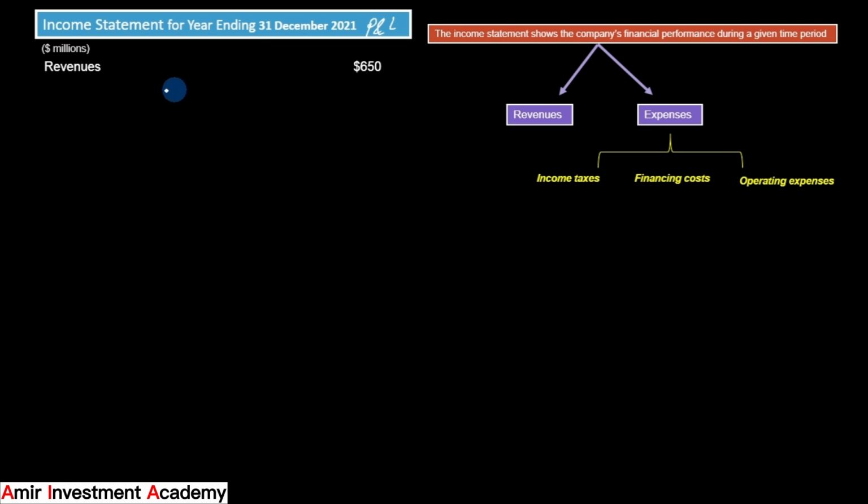Okay. So you're in a manufacturing business, you're manufacturing something, and then you're selling it. Let's say your revenues or sales for the year ending 31st December 2021 end up to be 650 million. Now, the point is that you can't just take this money and run. This money, the whole thing is not yours. You have definitely gone through some expenses, some costs until you got this revenue.